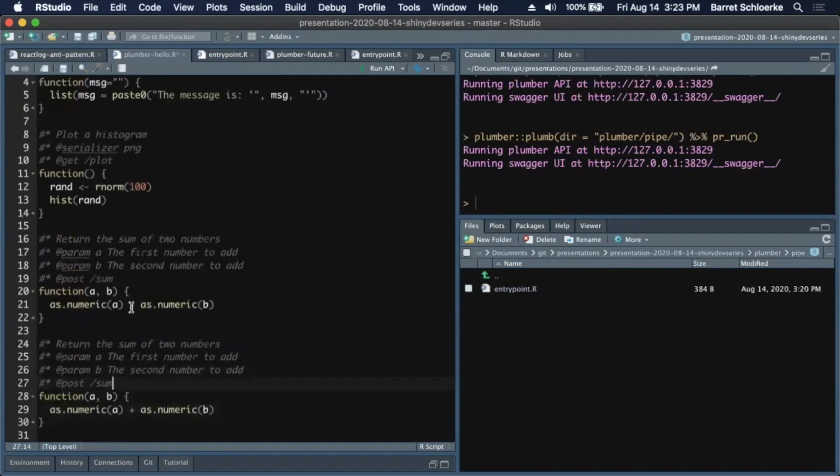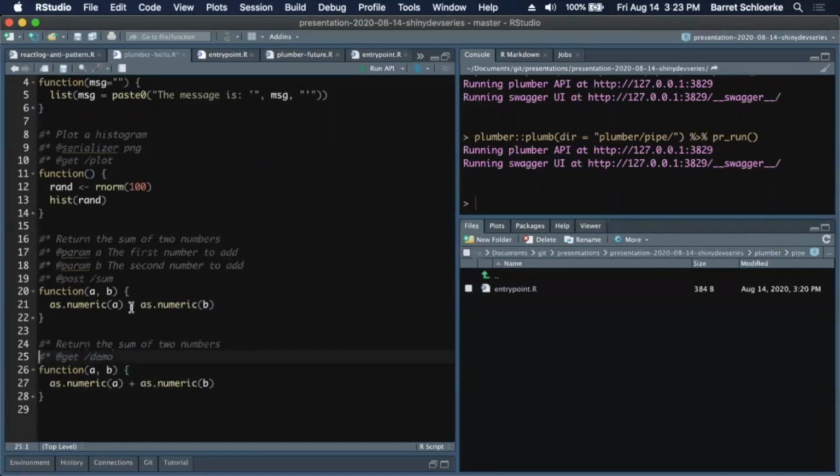So @get /demo, and I'm just going to return the @serializer and say, let's do YAML, right? YAML. And this will be no inputs. And I will say, let's do the old faithful iris, right?